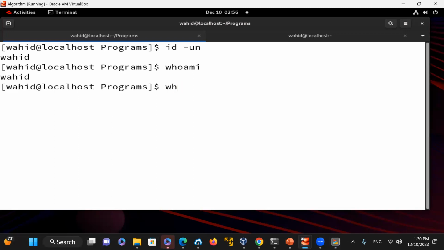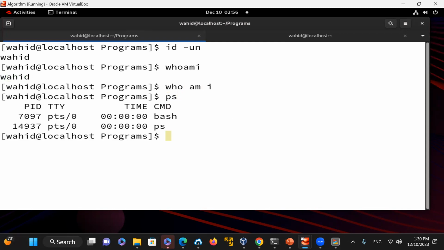Here, if I say who am I, it is not going to give me anything because I'm logged into the terminal locally. That is my shell. This is my process ID when I run the ps command, but this is my bash. So if I say echo $$, you can see I'm connected to the machine through secure shell or through a local terminal.